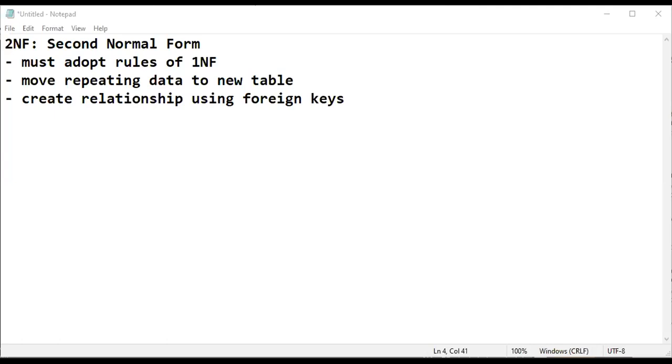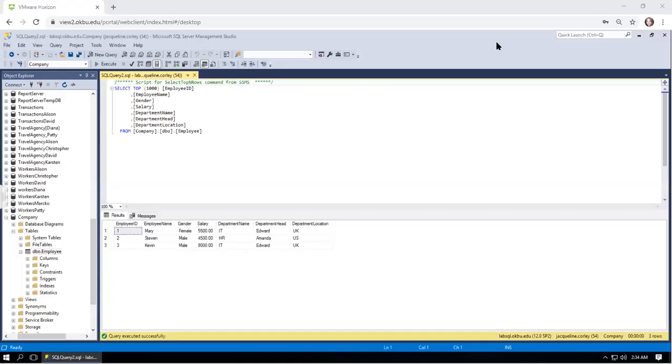Now, we've kind of already been taking a look at creating relationships since earlier this semester. But here in second normal form in the SQL Server database, I'm going to show you just briefly how you can actually take a table and put it in second normal form. All right, so I have a database called company, and my company database right now consists of an employee table because I want to keep track of all the employees in my company. Well, this simple table only holds 3 employees so far, but here is how we can tell that this is not in second normal form.